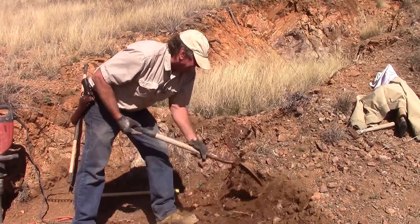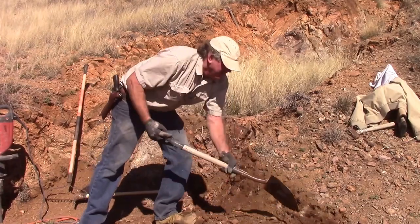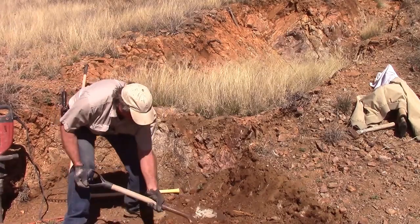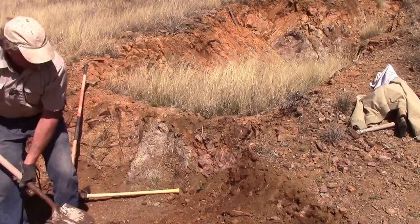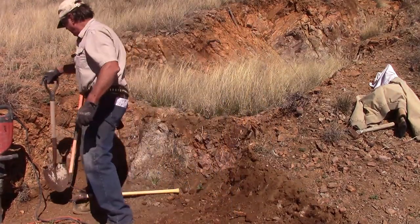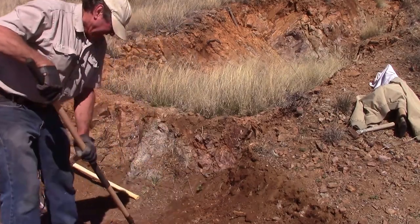It's getting about where I want it. Knock down any loose stuff. Now you notice how I can just scrape it with the shovel. These are pretty smooth surfaces. Now, take the rake, smooth it off a little bit more.